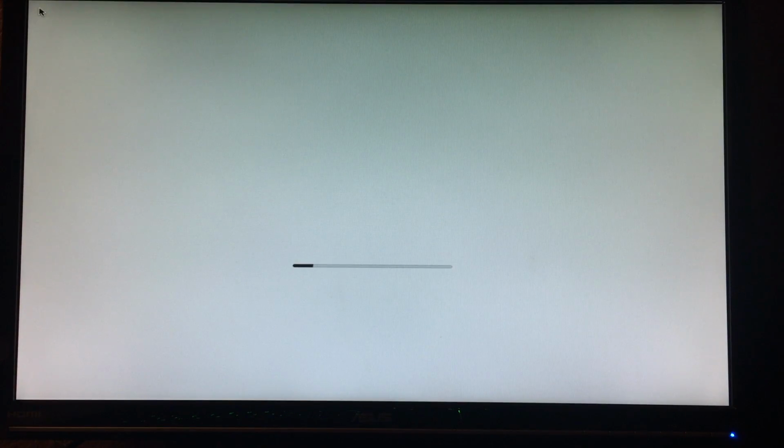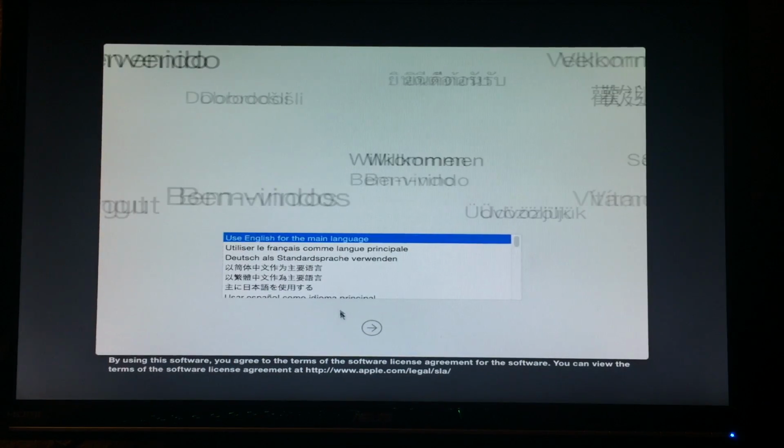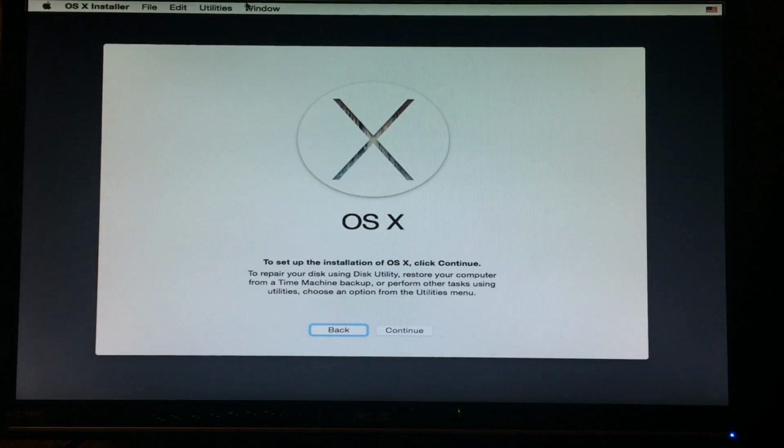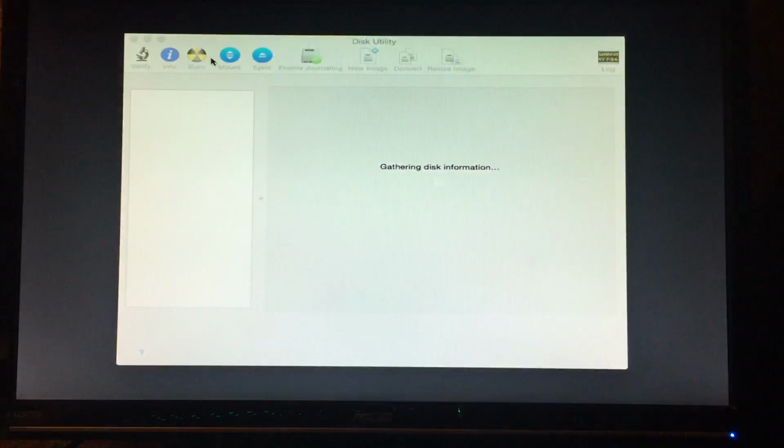Okay, so now we are booting into the installer itself, and everything should be quite laggy, as you can see here. This is just because we're only using 8 megabytes of VRAM on our GTX 980 right now. Now, this will not always be permanent. We will install drivers, and it will run flawlessly.